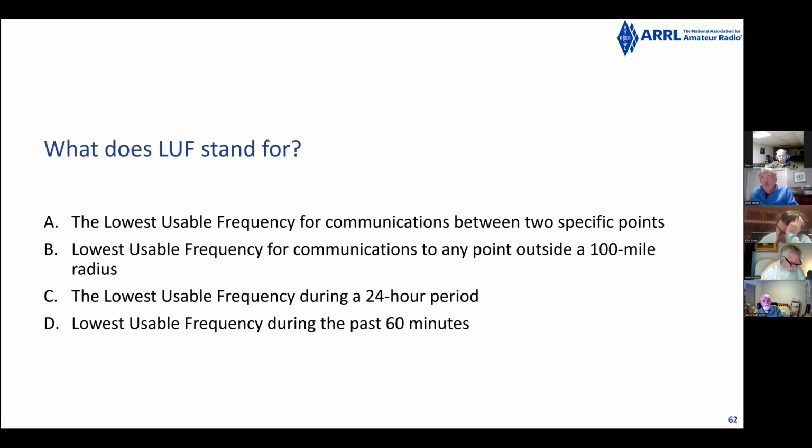What does LUF stand for? Lowest usable frequency between two specific points, lowest usable frequency to any point outside a 100-mile radius, lowest usable frequency during a 24-hour period, lowest usable frequency during the past 60 minutes. You just gave the answer. It's A. Lowest usable frequency depends on the path and ionospheric conditions, and it's different for different distances and directions.